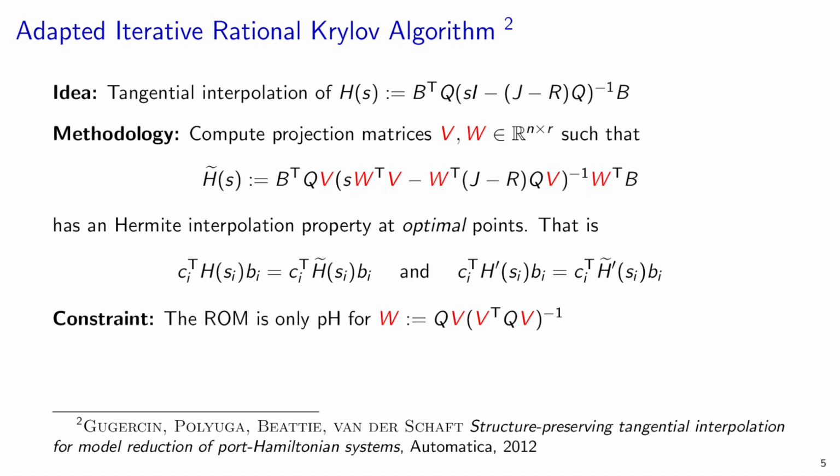Therefore, in our setting, we cannot use it anymore to give us the interpolation property. The solution proposed in the literature is to give up matching the first derivative but proceed with the same iteration rules as in conventional IRCA.